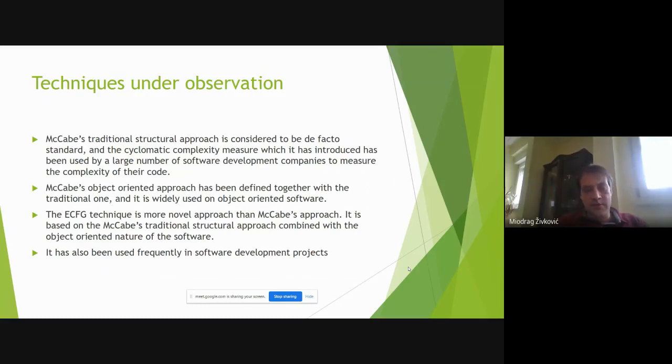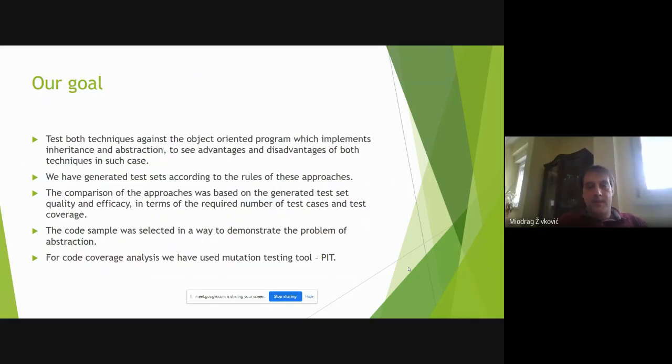So it's a bit more novel, and we tried to compare those two techniques because they are also the most commonly used in practice on real-life projects. We have created a simple program which implements both inheritance and abstractions and tried to see how well both techniques behave in case we have abstraction in our program.